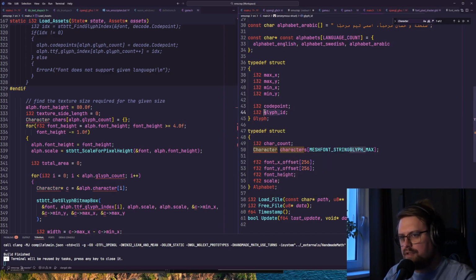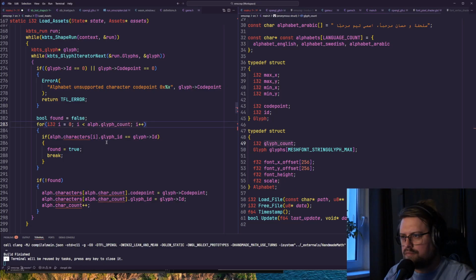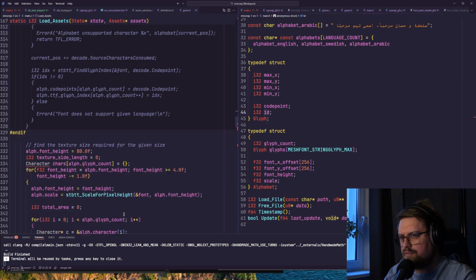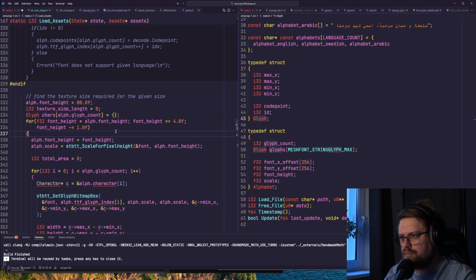Might even call it glyph and then just call this ID. How can I do that? How is that not an error?